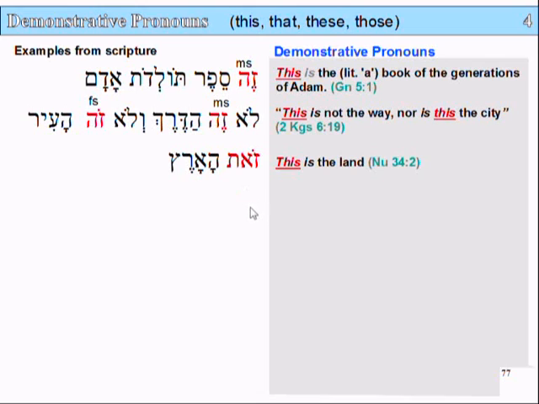It says regarding the nations that they forgot God, they weren't thankful, and they worshipped creation rather than the Creator. We're not to worship the earth. We're to look after it, but not to worship it. We're to worship God the Father and His Son, the Messiah. So that word zot is the feminine singular. Let's go on to the next one.